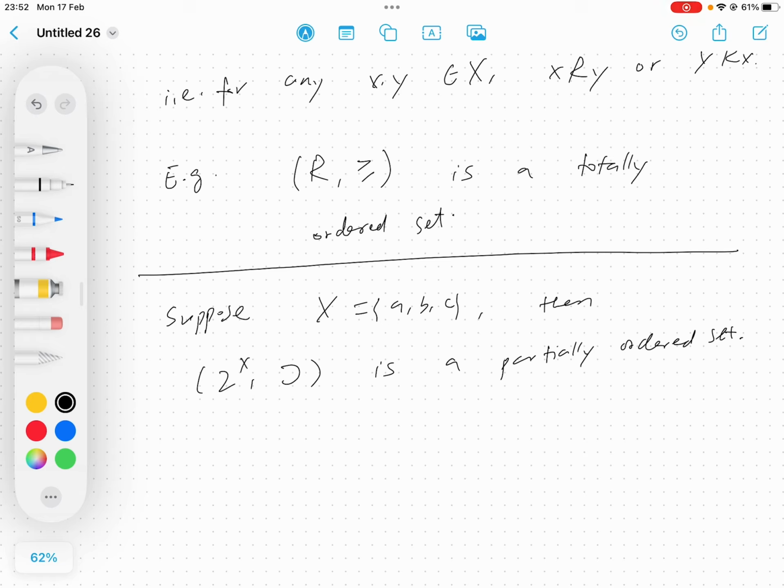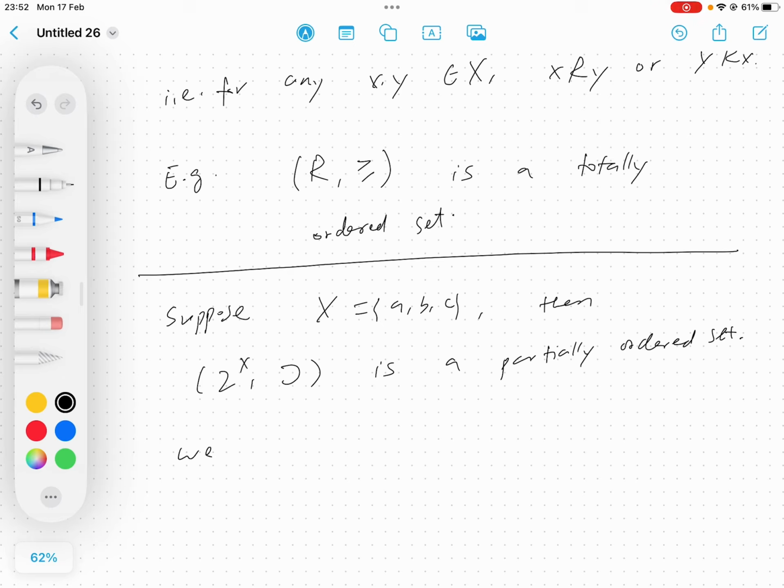We're going to argue that we can find some subset of this power set itself that we can totally order. It has a total order, so we can always compare its elements.